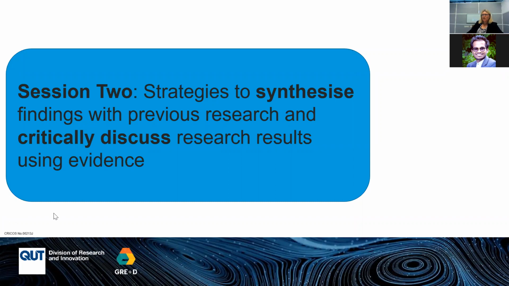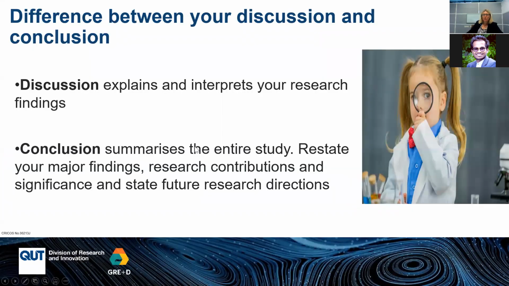All right, so synthesizing and critically discussing. So here we are talking now about our discussion section. So what's the difference between your discussion and your conclusion? So the discussion is explaining and interpreting the research findings, and it's setting the scene and planting the seeds for your conclusion, which is summarizing the whole study. It's restating the major findings and the contributions and the significance. So it's basically a bit of repetition, and also remember, it's the mirror of your introduction.